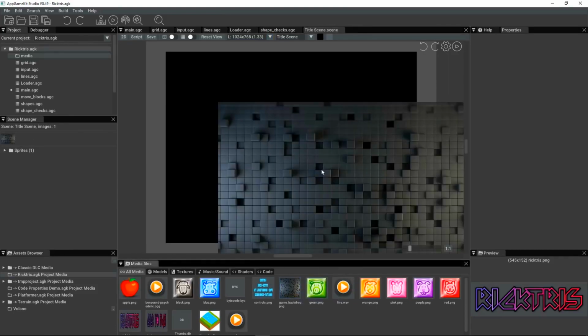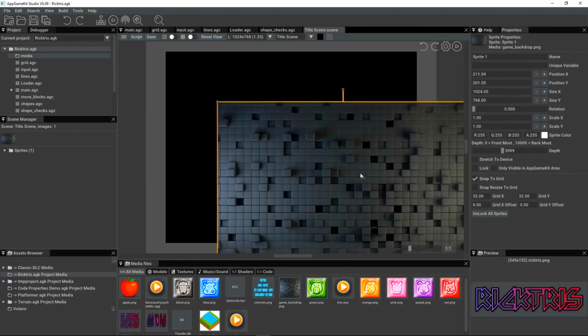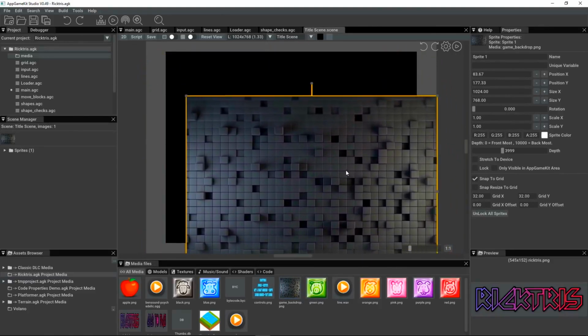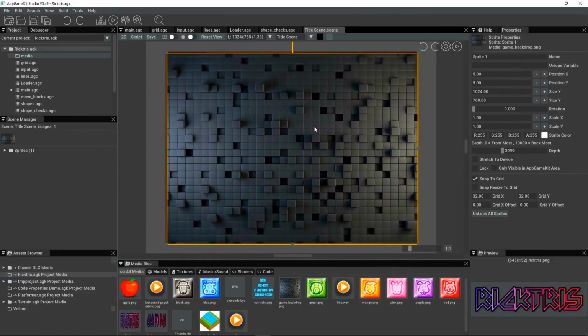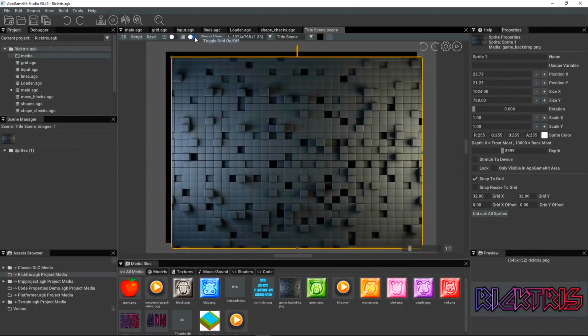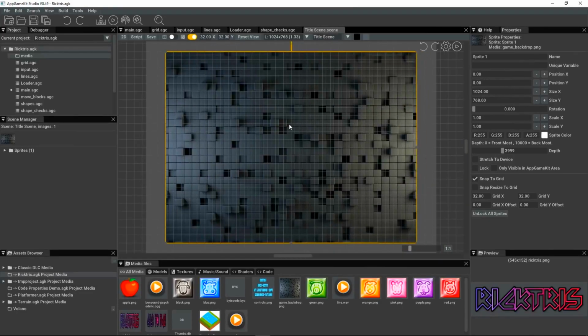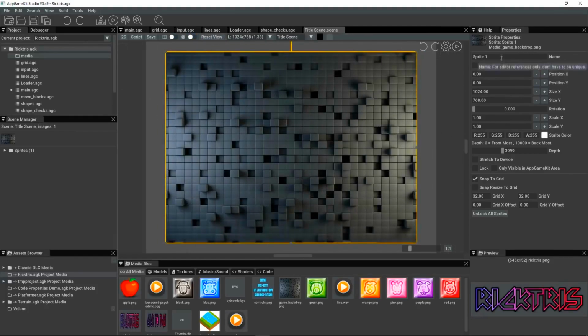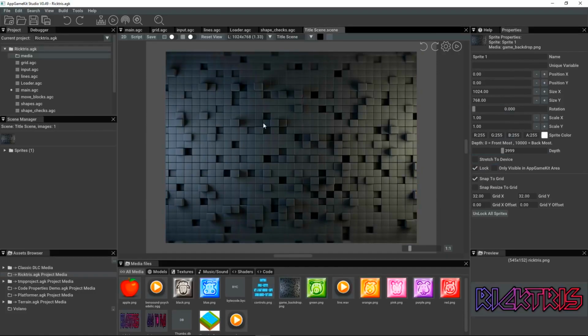Let's take this backdrop and we just click it to select it. You can see it's moving freely. We can position it manually, or we can turn the grid on and easily place it into position like so. Then we've got the properties for this object here, its XY position, its size, its scale, its rotation and so on. I'm going to lock the background, so now I can't select it. I have to right click to unlock it, but I want it to stay where it is.